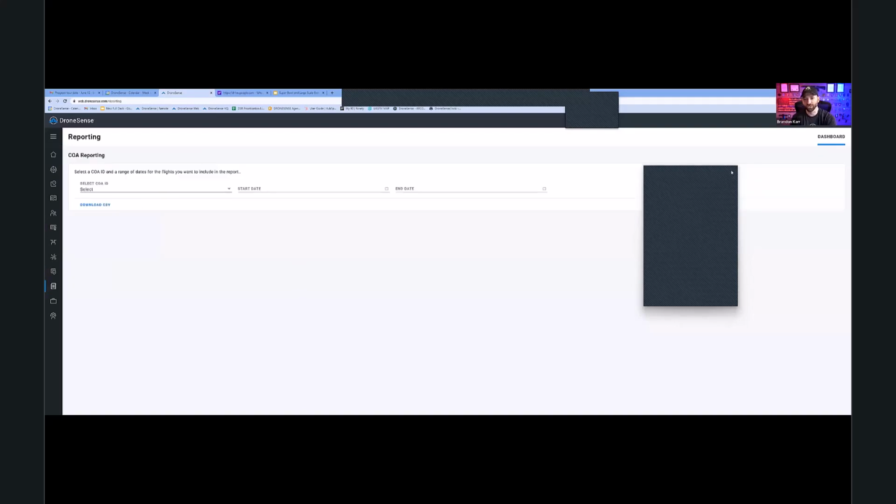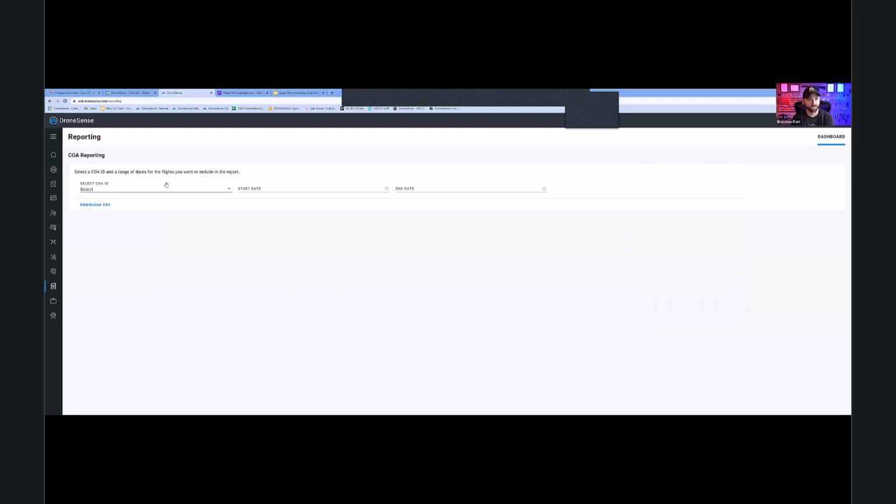Moving on down to reporting. This is also really nice. If you're flying under a public COA, whenever your pilots are logging in and they select either a mission or a training mission, they have the option to select if this is going to be flown under a COA. In the event that it is flown under Part 107, we've just put in here Lance. That way I know that those are all 107 flights. In the event that it is flying under a public COA, then we list it. So the pilot would select that this is a public COA.